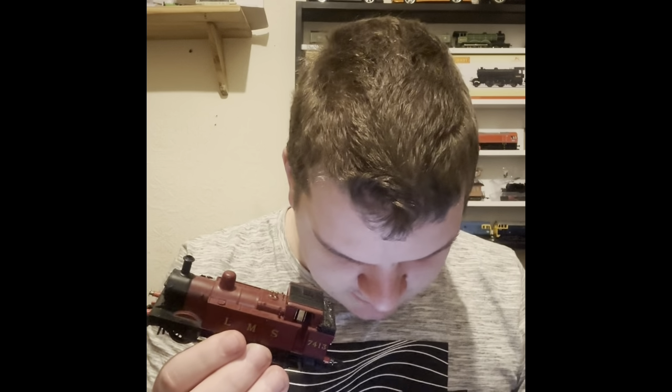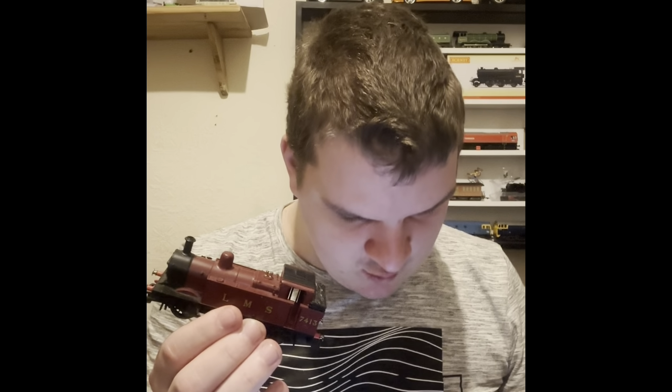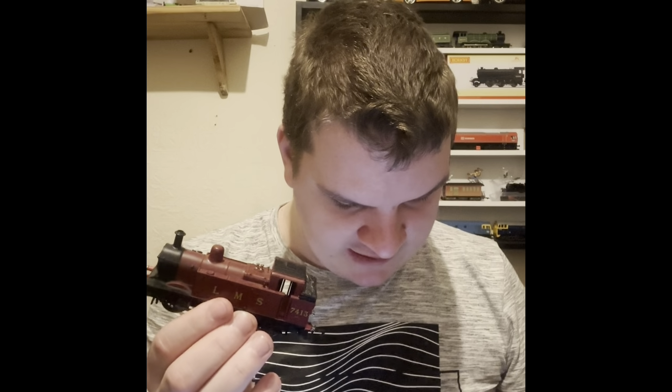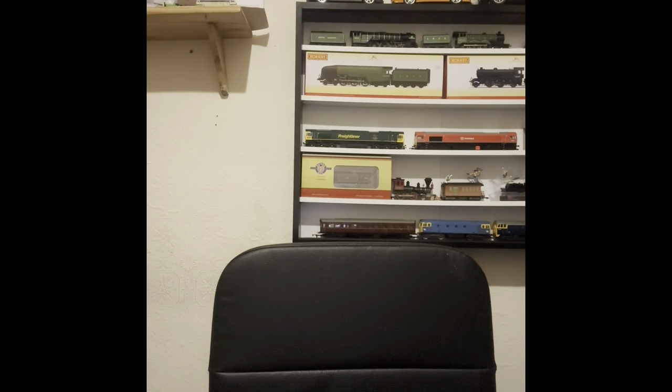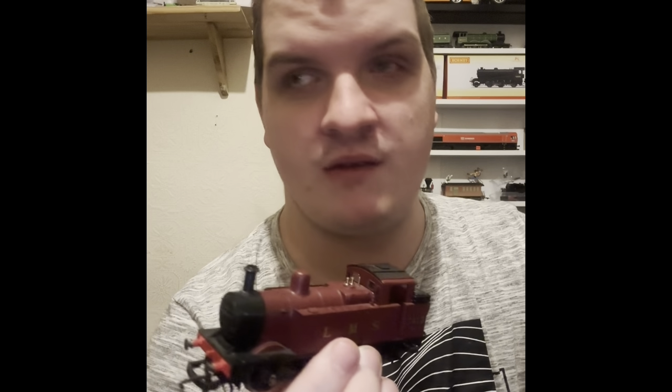The design of the class was based upon rebuilds of the Midland Railway 2441 class by Henry Fowler. So it's basically built off the Midland locomotive. I can't think which one that is, but yeah, it's a nice locomotive, like I said.